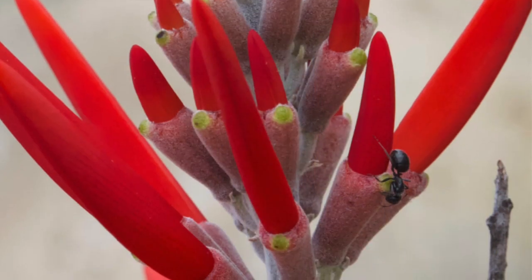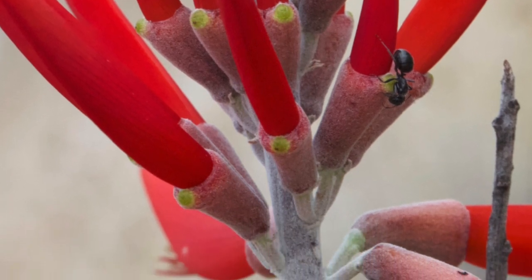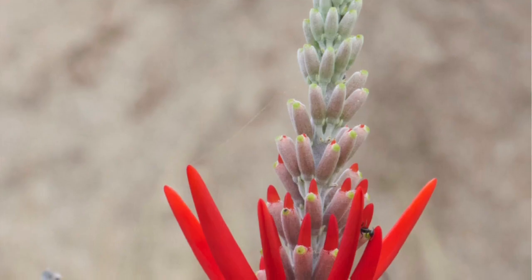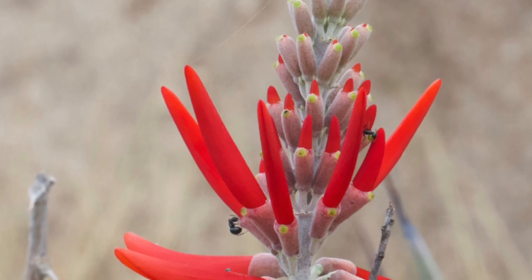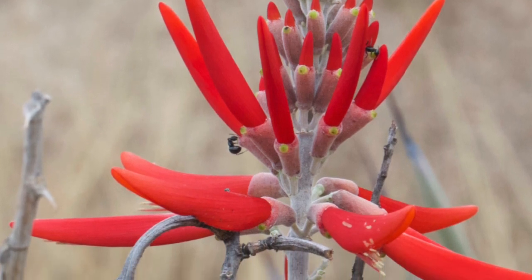So it's pollinated by hummingbirds, and that was very interesting to me. It also has another quality that has provoked some really interesting questions: each flower has at the base of the flower a nectary — not inside the flower but outside it — that attracts ants. These are called extra-floral nectaries because they're outside the flower, meaning they're not involved in pollination. They seem to be involved in attracting ants that help defend the plant against herbivores — bugs that eat the plant.